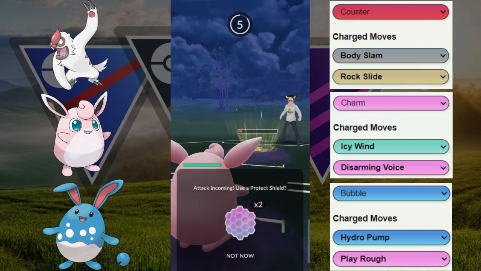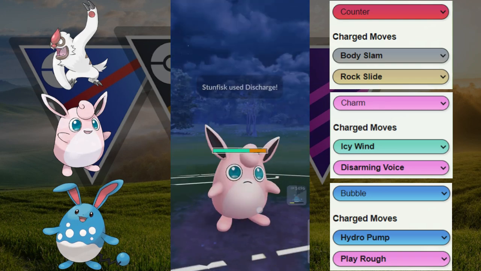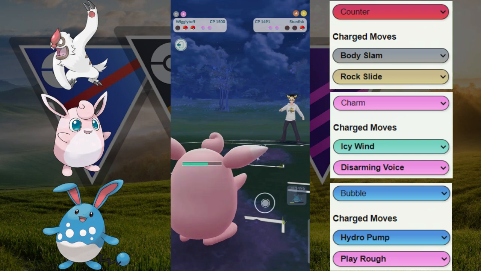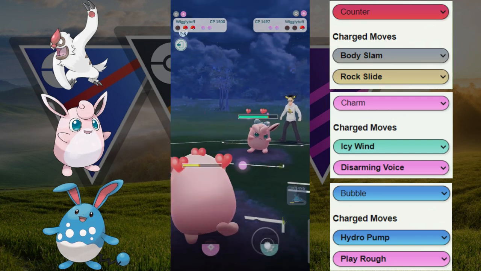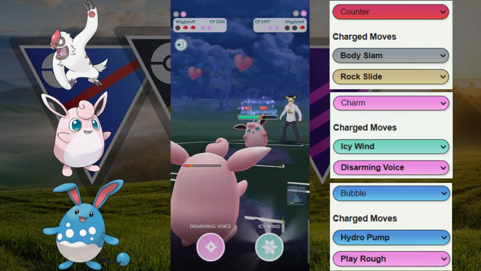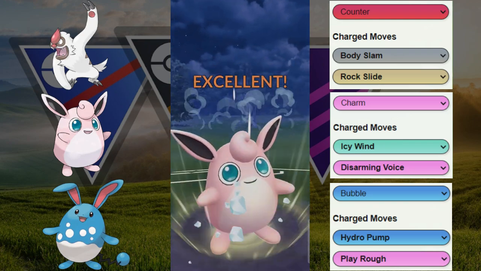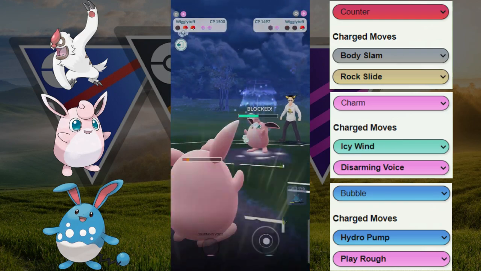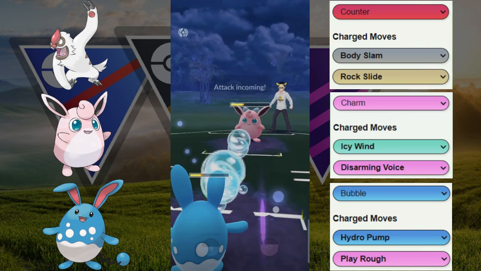They come back in with their Stunfisk. Stunfisk here is already charged up with the move. They go for the Discharge. Going to go for the Farm Down at that point. And they have the Wigglytuff in the back as well. So not a great situation for us as our own Wigglytuff was already pretty damaged and the Azumarill was already damaged. We go for the Icy Wind right here to debuff their charms.